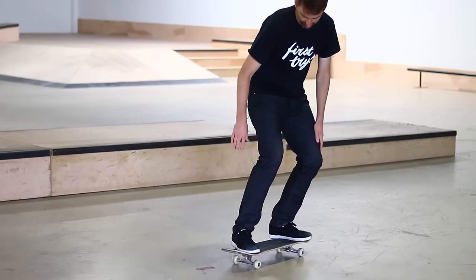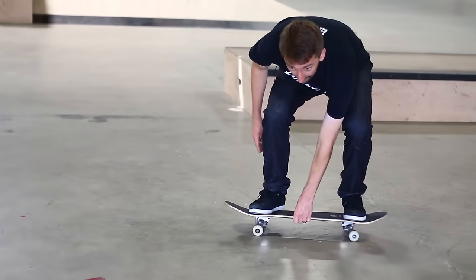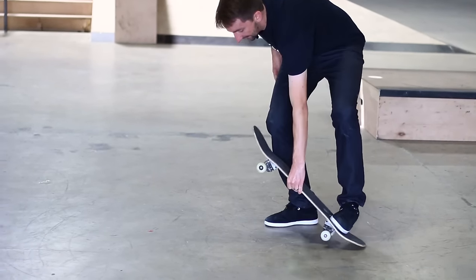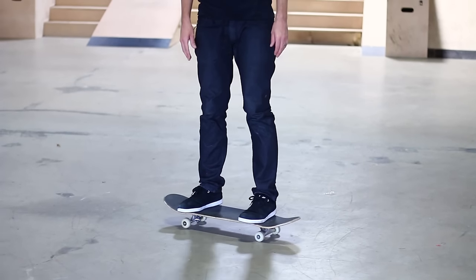But you're gonna ride, you're gonna have your feet like that, you're gonna bend down, grab your board with your back hand, step off with your front foot, lift up, whoa, and then step back on without falling.